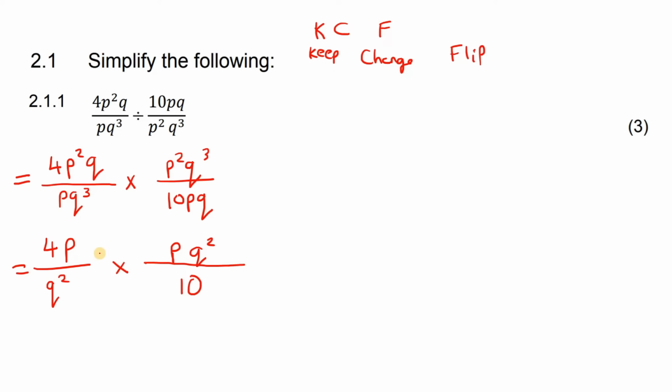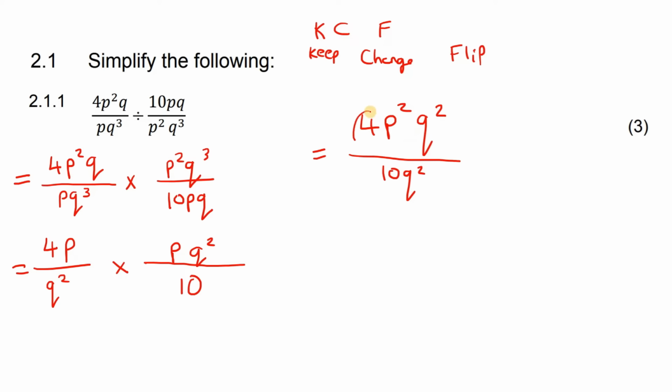Okay, so what I'm going to do is multiply the tops together and the bottoms together. If I multiply these together, I end up with, let's write it over here, 4. Now there will be 2 P's, right? Because P multiplied by P doesn't give you 2P, it gives you P to the power of 2. And then there's a random little Q squared. Okay, there we go. Now at the bottom, we have 10Q squared.